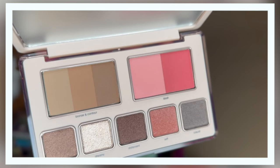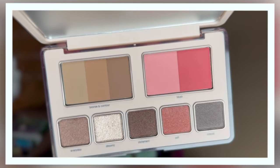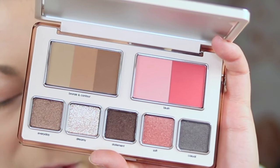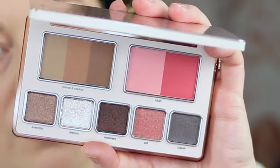Because this comes with bronzer, blush, eyeshadow, and possibly a highlight, I wanted to leave the canvas pretty blank today. The Hypernatural Face Palette combines the no-makeup makeup concept with Natasha's renowned expertise, creating an everyday eye-and-cheek essential. Infused with hydrating, skin-loving ingredients, its talc-free hybrid face palette showcases five eyeshadows perfect for finger application, an ultra-soft blush duo, and a multifunctional bronze and contour trio. This entire face palette retails for $62 on the Natasha Denona website.